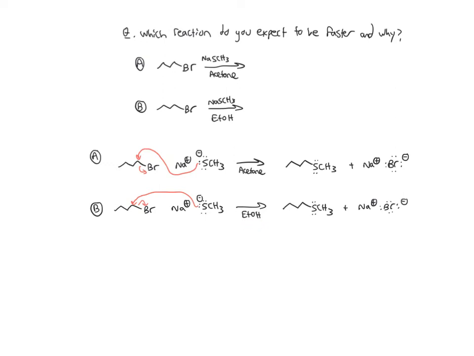So if we're thinking about that nucleophile, what it looks like, we have our SCH3, we have our lone pairs around that, it's negatively charged. And what can start to happen is with the ethanol, because it can H bond, it's going to start H bonding with that sulfur's lone pair. The lone pair is going to be able to interact with the H from the ethanol. In this case, this would be any kind of polar protic solvent. It could interact with that. So we're going to have this starting to surround that nucleophile. So we're going to have that H, OEt. We're going to have a variety of these types of interactions.